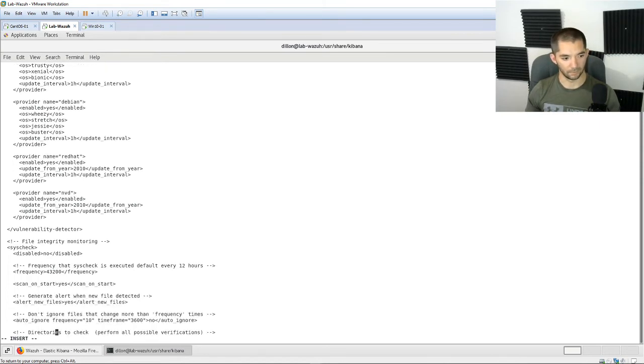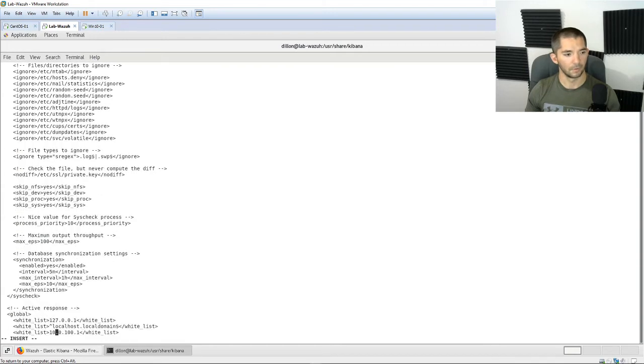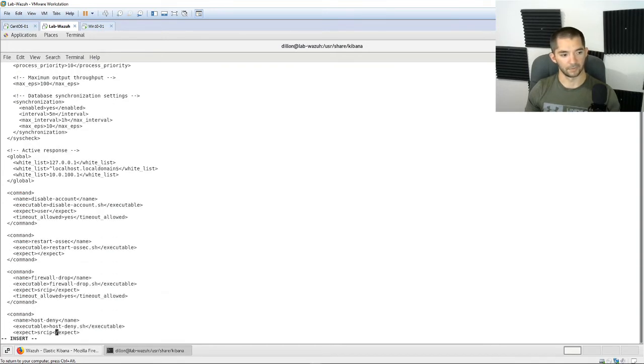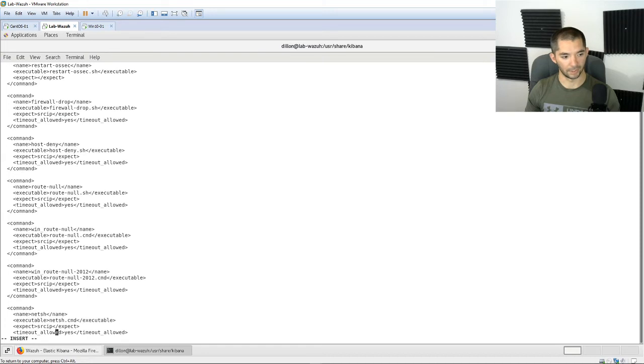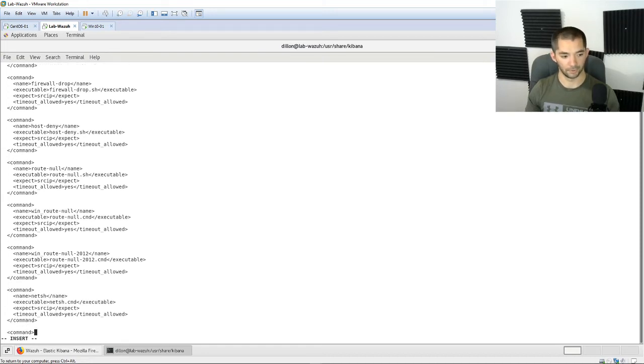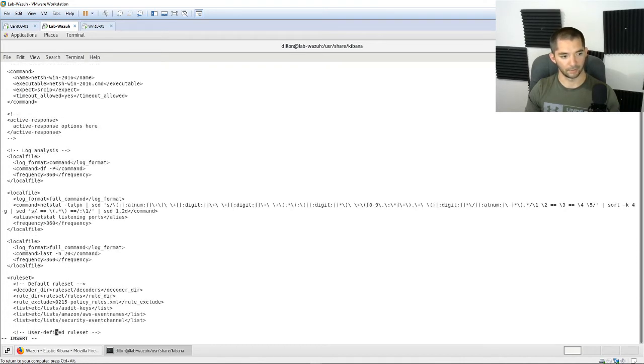File integrity looks good. We're going to leave that the same. I'll get to this in another video, but there's also the clustering configuration down here, where you can cluster multiple Wazuh servers together. But as of right now, that's all we're going to touch, I think.